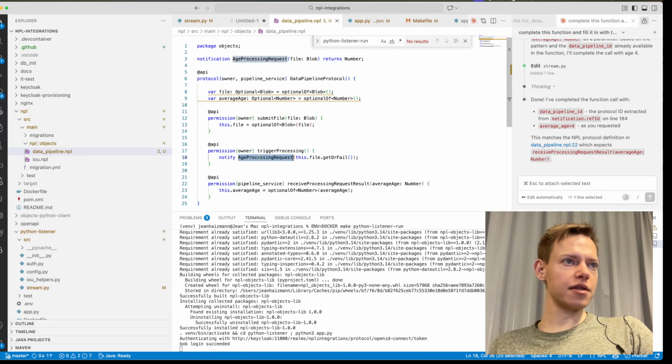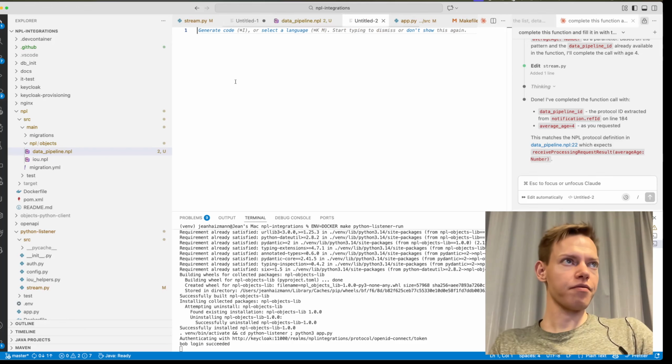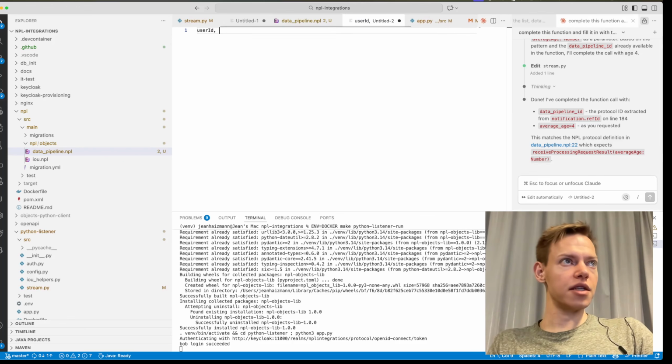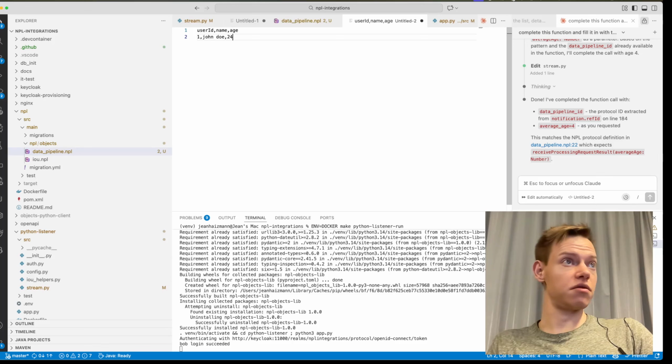To be able to trigger this here with the file, we need to have a file in there. So let's create that file and go for this. Let's create a new file and say that we want to have a user ID, a name, and an age of people there. No, just an age. So John Doe, and John Doe is 24.